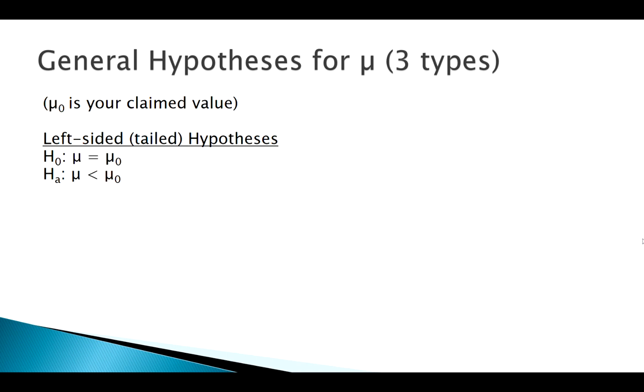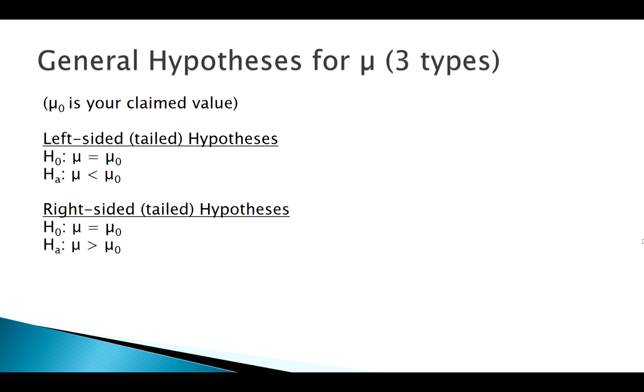Well, what if you think, like in our example, that maybe old people get more than the recommended amount, your grandma gets more? Maybe there you could run a right-tailed test. That would be that mu is equal to some number in the null, that same claim, that 8 hours. Your alternative would be that mu is actually greater than 8.